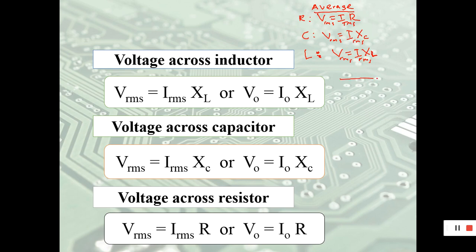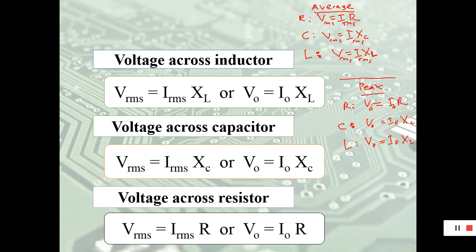Okay, again, another thing is if you want to find the peak, the maximum. For the peak, let's say for the R, we know that V equals IR, but the value for V we need to use the V maximum or V peak, and I is I maximum, I peak. For C we will use V peak equals I peak times XC. For L inductor we will use V peak equals I peak XL. So you will calculate here, you will obtain the desired value.